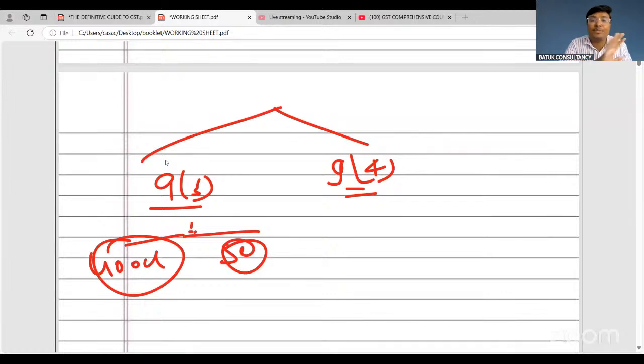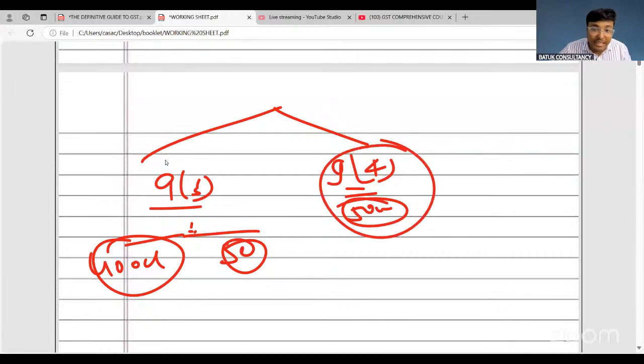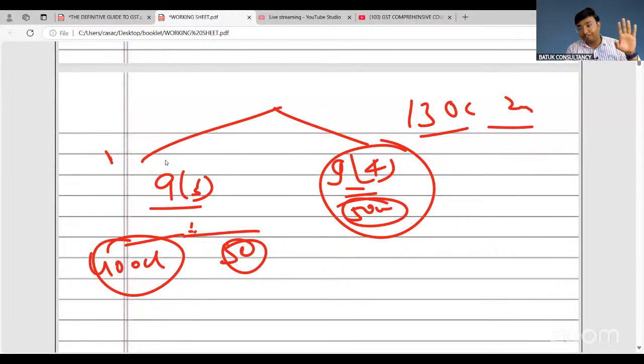In section number 9, subsection 4, they have not specified any list of goods and services. They have just mentioned that if there is any expenditure or any amount which you are paying to an unregistered person, in that case, reverse charge mechanism is applicable, and they have given a limit of 5,000 rupees per day. But that provision was applicable till 30th October 2017. Now this provision is not there. So hence I am saying you just need to keep this 9(3) specifically in your mind. Is that okay, Radhakrishnan sir?